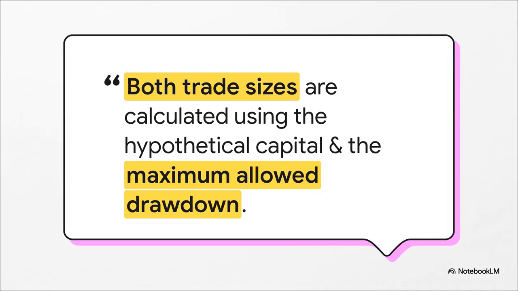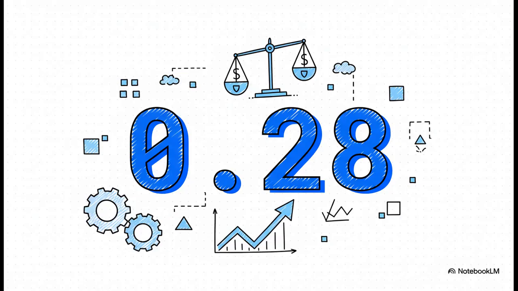And this leads to a super important point in the documentation, which I'm going to read to you word for word. It says, both trade sizes are calculated using the hypothetical capital, the investor's maximum allowed drawdown, the third triangle domain percentage, the risk coefficient, and the contract size. So what this means is that the amount of money put at risk isn't just a random choice. It's a calculated result of that risk framework we just saw. So what happens when you plug all those variables into the model? Well, the resulting trade size for each of those two potential entries is calculated to be 0.28. This number is a direct output of all those risk parameters that were set at the very beginning.